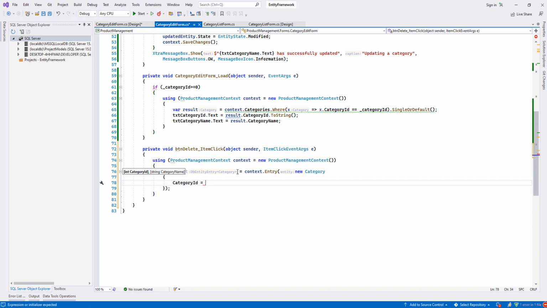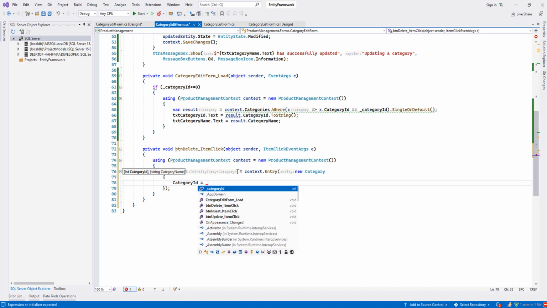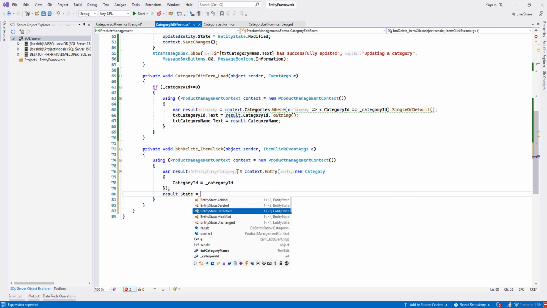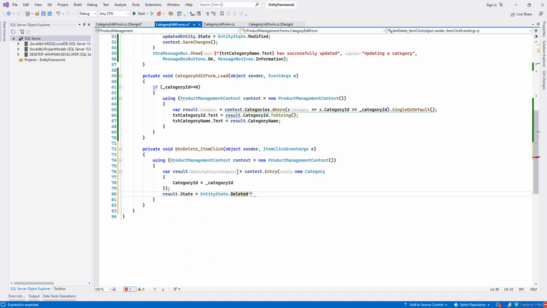We don't need to pass through others like category name. So this one, and then we say result state equals entity state deleted.